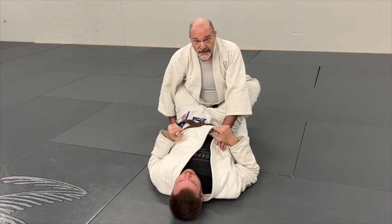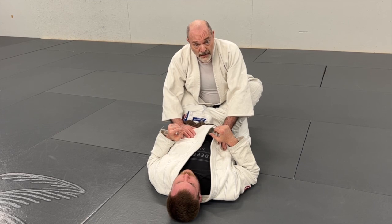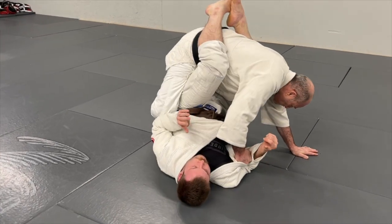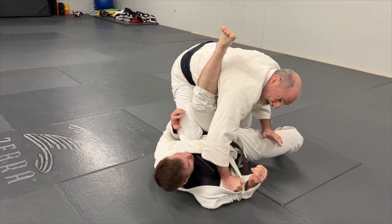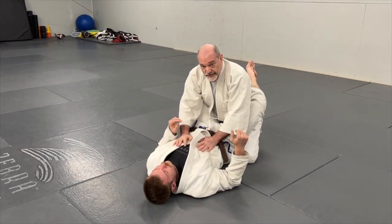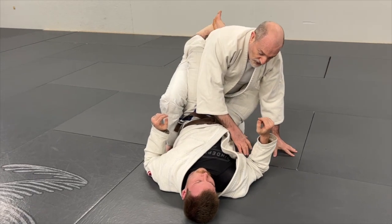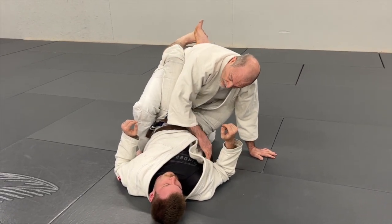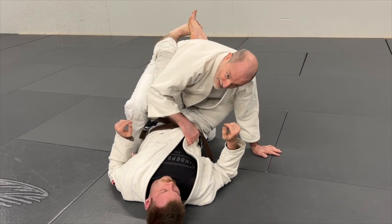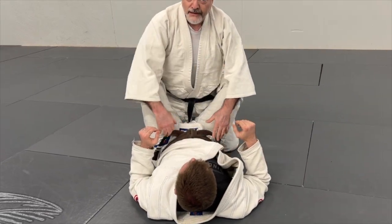Another escape comes from taking your knee from the outside, bringing it up on top of his hip, and pressuring it by moving it across his body. That's a nice escape, but there's also a hip lock you can get when you begin that escape. So I lift my leg up — notice I'm in as close as I can get. I reach across, but instead of posting, I'm going to push on his knee back in the opposite direction, trying to lock my elbow with my knee. When I turn, that is a really nice hip lock.